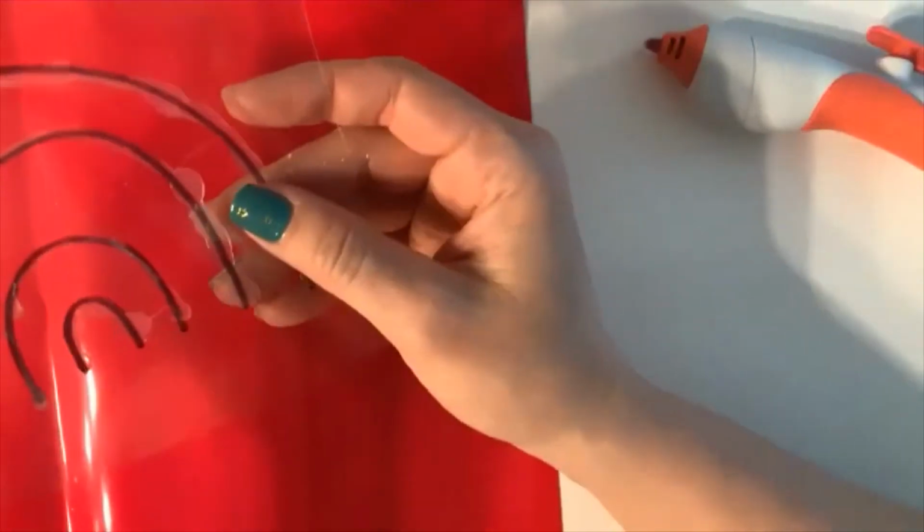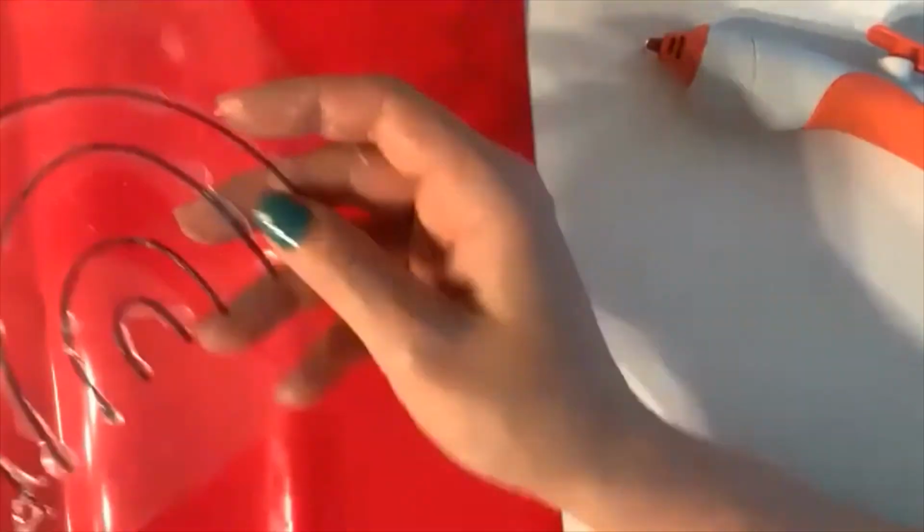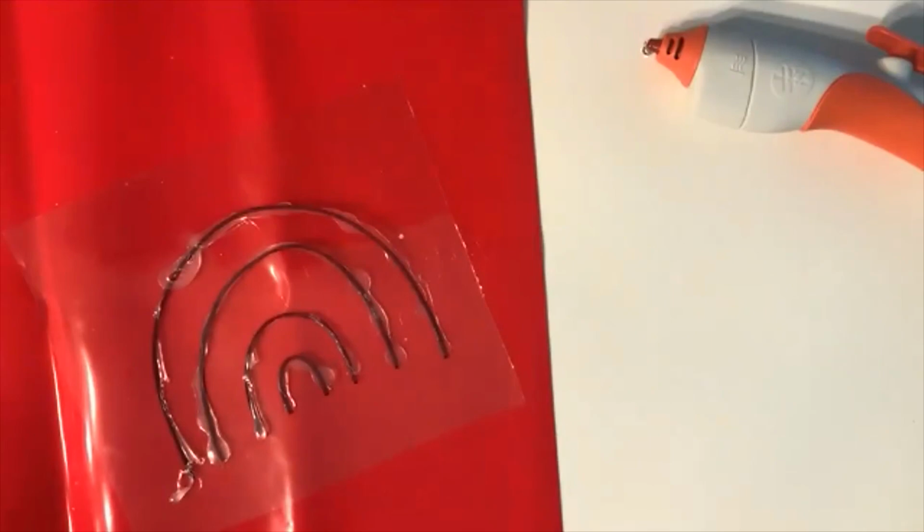Beautiful colors. Okay, so crazy looking rainbow. We're going to try and print it and see what happens because I am not sure on that. So my paper, the beautiful thing about working with acrylic is that it dries super fast. So I can already bring back my paper and use it.